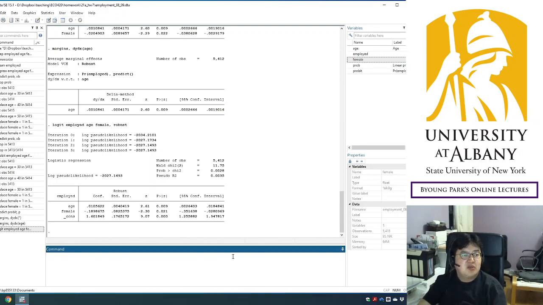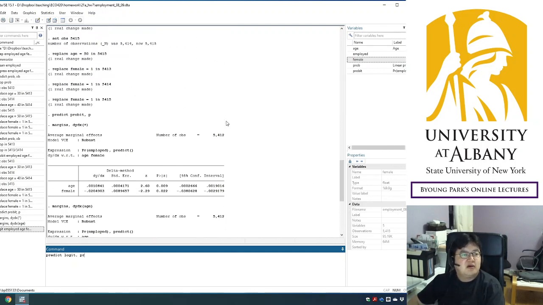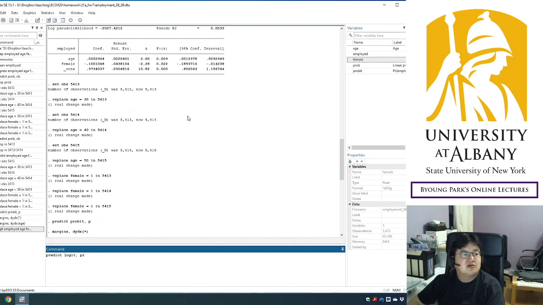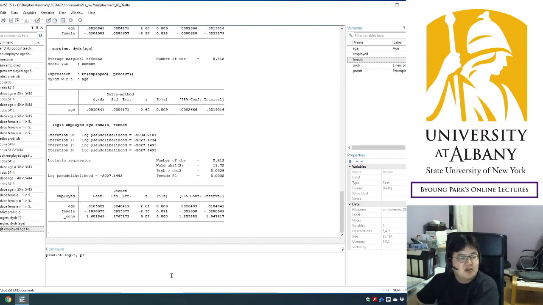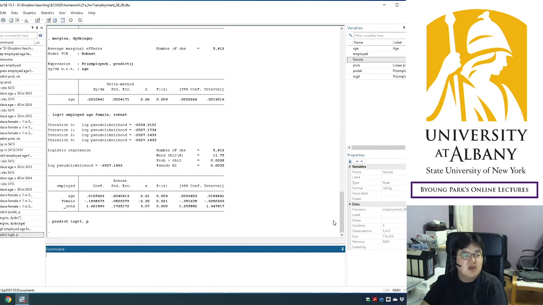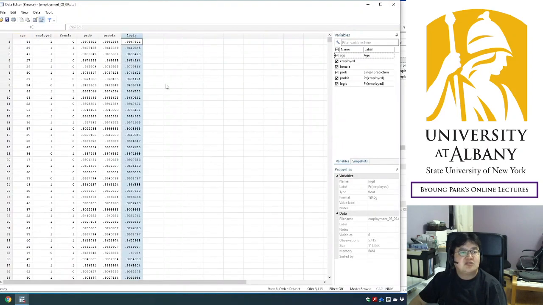Now I am going to predict logit PR, maybe. I'm not so sure if my command is correct. So P, P. Using this predict command again, you can obtain logit estimates. Even if the coefficients are quite different, their estimates are very similar. Look at them.